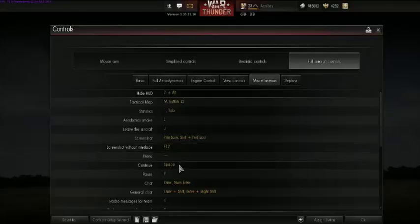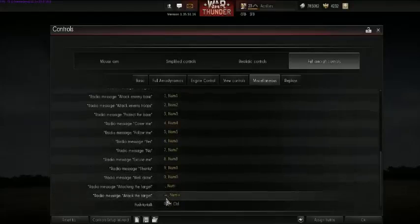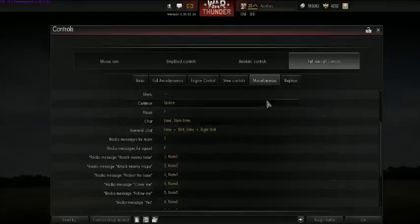Okay, this is so you can bring up the menu. Continue. I have no idea what that is. We have a pause button, so you can pause. You're not really pausing in the game. You're just pausing it for you. Here's your chat. These are the radio messages. You hit T, and then you can hit T. A little bar will pop up on your left, and then you can choose these. Attack my target, blah, blah, blah. So, that's what that is.